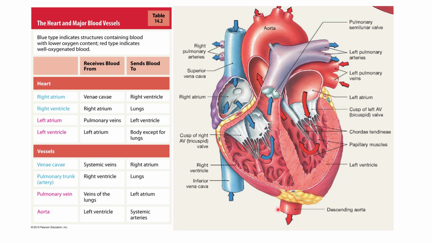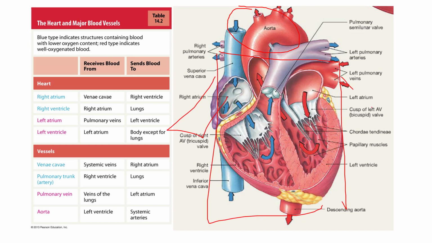So in anatomy, you would have gone through and been responsible for all of this and probably even more. For this course, I want you to be able to distinguish between the right and left side of the heart. So when you're looking at a picture of the heart, you always need to remember it's going to be kind of reversed. You have to imagine that you are standing behind this heart, so if I drew a person, here's their head, body, arms. Okay, so if we're standing behind the heart like this, then if you put yourself in that person, this would become the right side of the heart. This is the left side.